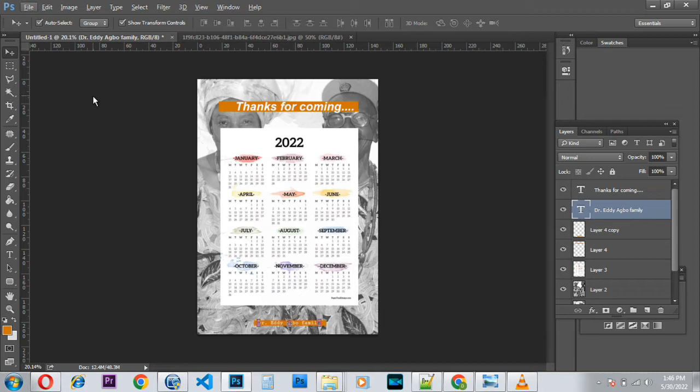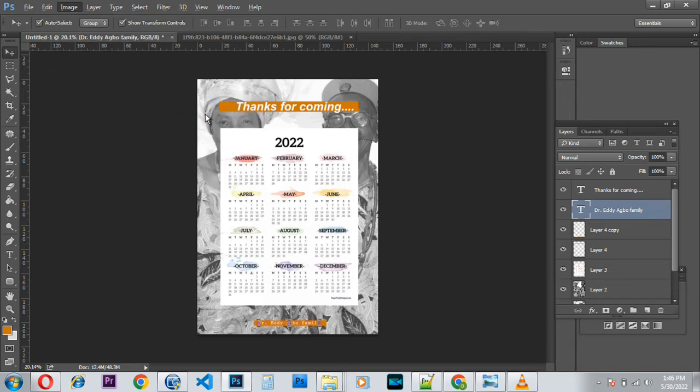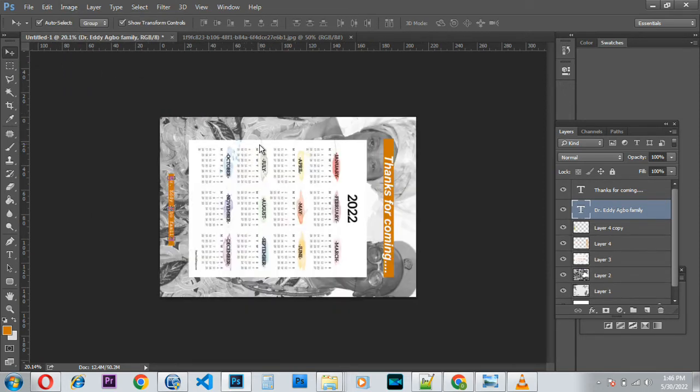So what I'm going to do again is I would like to add my imprint. Remember, I told you imprint is always at the back cover, not at the front cover. Imprint is my company name and phone number, so that maybe if another person should see the work, the person can contact me from there. So what I'm going to do is I will go to image, because this is in a portrait form. I'll have to rotate it in a landscape form so I can see what I'm doing very well. So I'm going to click on image rotation, click on clockwise. So I've rotated the image.